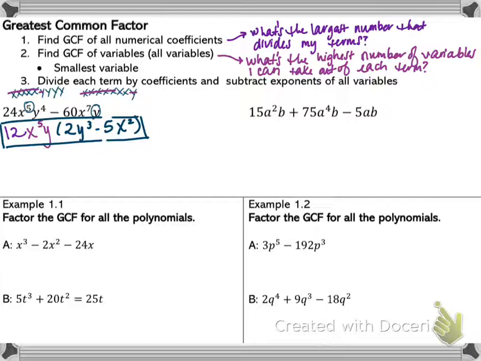And now we can see what's left over. In the first term, I have 3 y's left over, and in the second term, I have 2 x's left over. And so the visual method is very nice. It helps us make sure that we're doing this correctly.